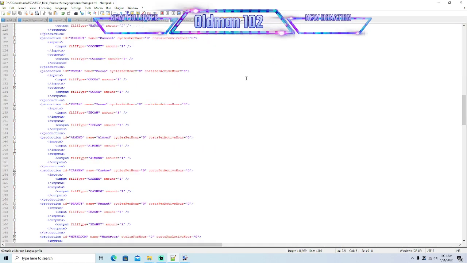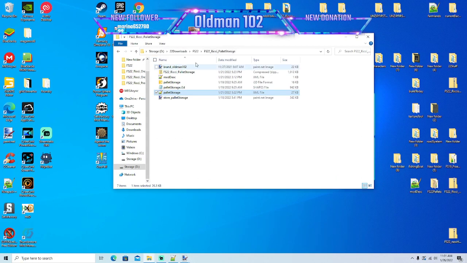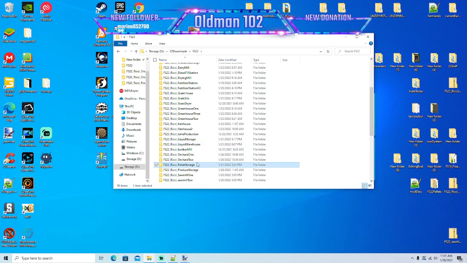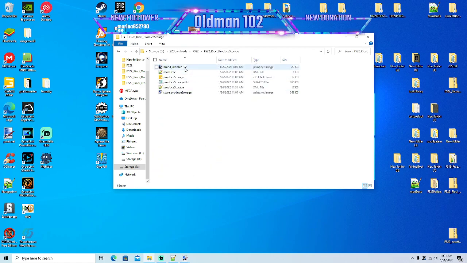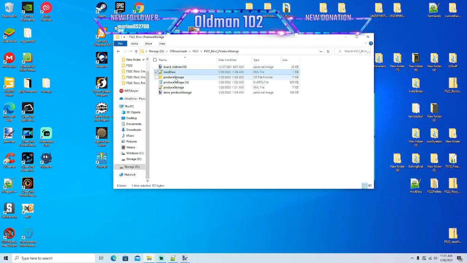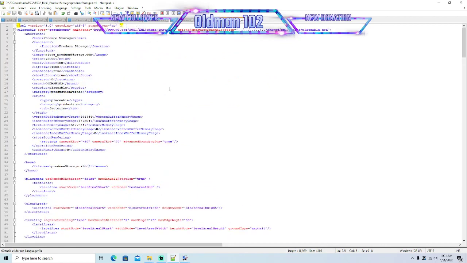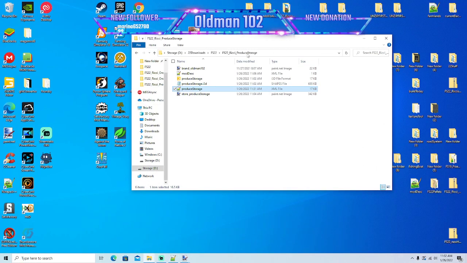Close pallet store so I don't accidentally make any changes to it. I think we're good. So let's see. We have your pallet storage. Let's go back to produce storage. So we have our brand, we have our mod description, it should be done. Everything there should be done. We have our i3D, we have our XML, we have our store. We didn't change any, so we don't need to remap any of the i3Ds. All we did was swap buildings. So produce storage should be good to test.